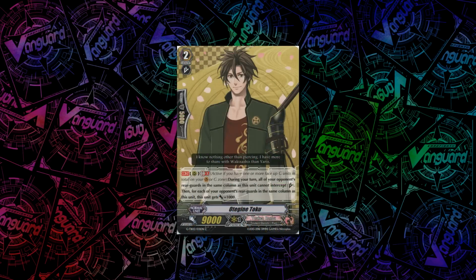Next up is Otegine Toku. He has a continuous GB1. During your turn, all your opponent's rearguards in the same column as this unit cannot intercept, and then for each of your opponent's rearguards in the same column as this unit, he gets plus 1k. So 11k attacker and blocks intercept in the same column, so it's something, but I don't think intercept blockers will be good for a while.